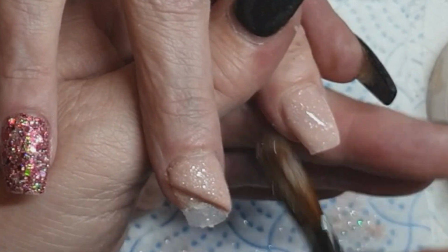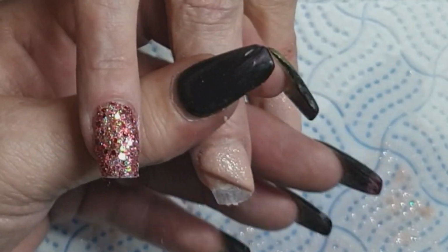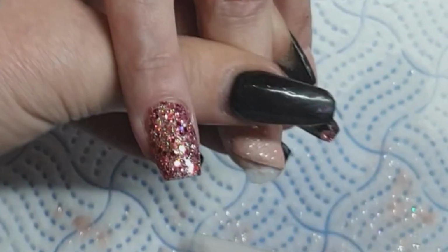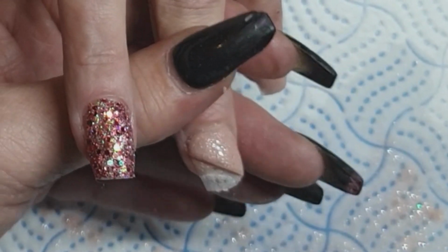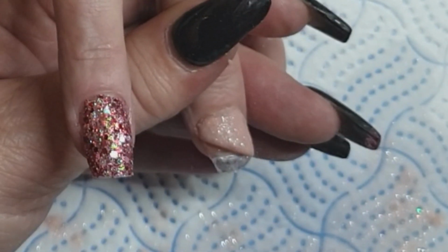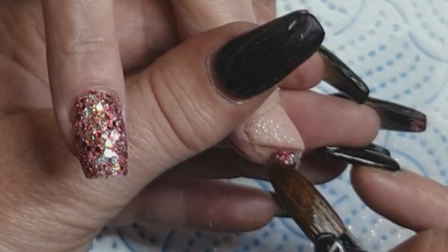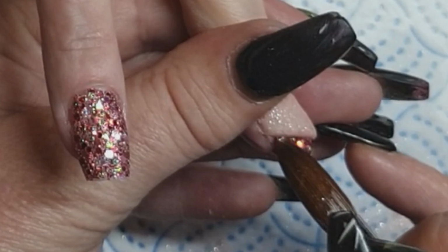But yeah, that's it. I always start with the left hand first, because I work from that in that order. And on this occasion, to be fair, most of my clients, their left hand always goes better. But I can't work the other way, and I can't record from that side either because my hand gets in the way. So yeah, it is what it is.